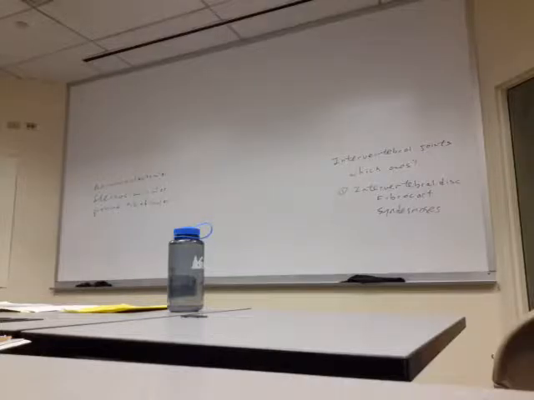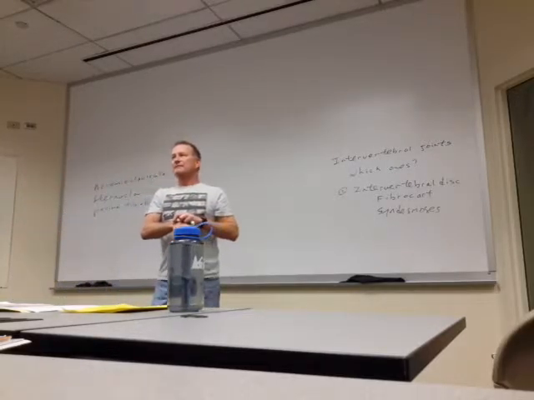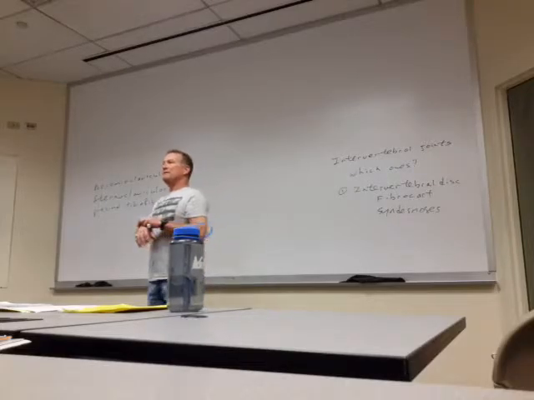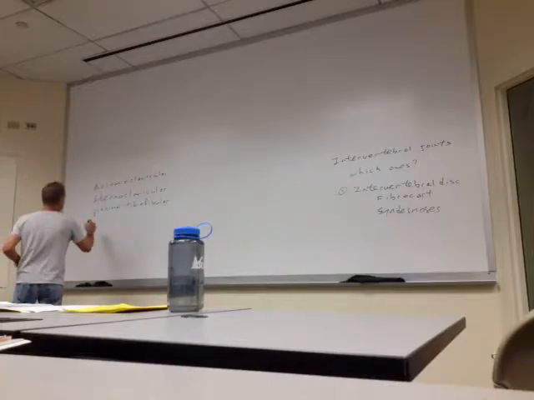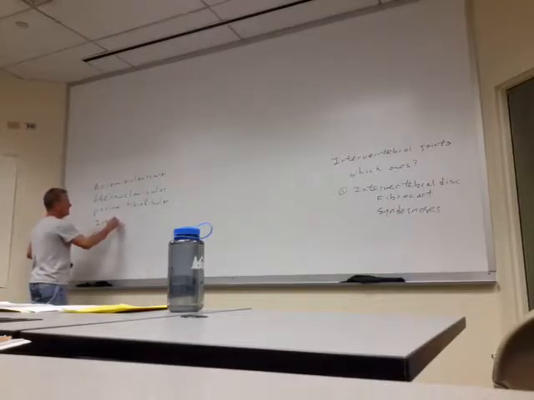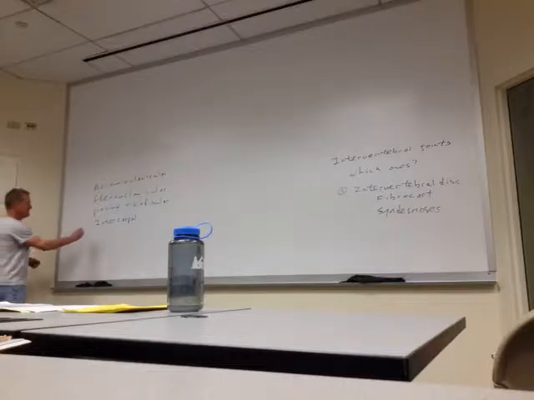What would you call the joints between the bones of the wrist? Carpal, metacarpal. No, between the bones of the wrist. What are the bones of the wrist? Carpals? What prefix means in between? Inter. So what would you call the joints between the bones of the wrist? Intercarpal. What would you call the joints between the bones of the ankle? Intertarsal.